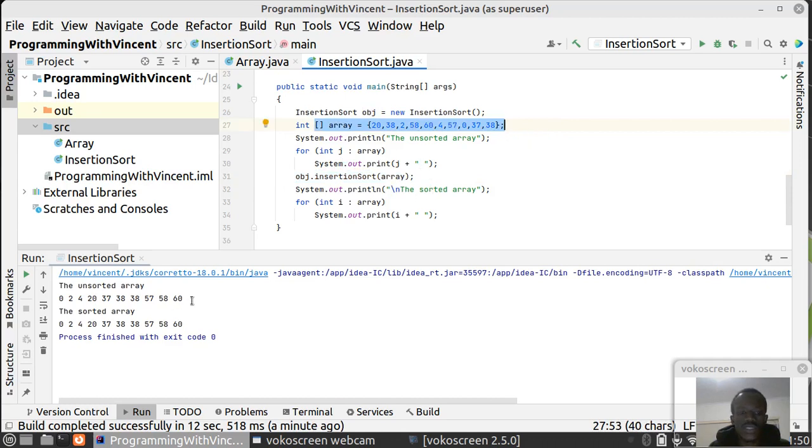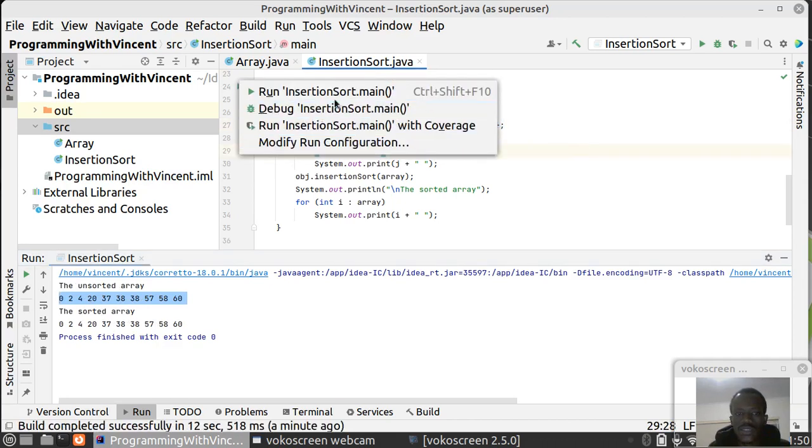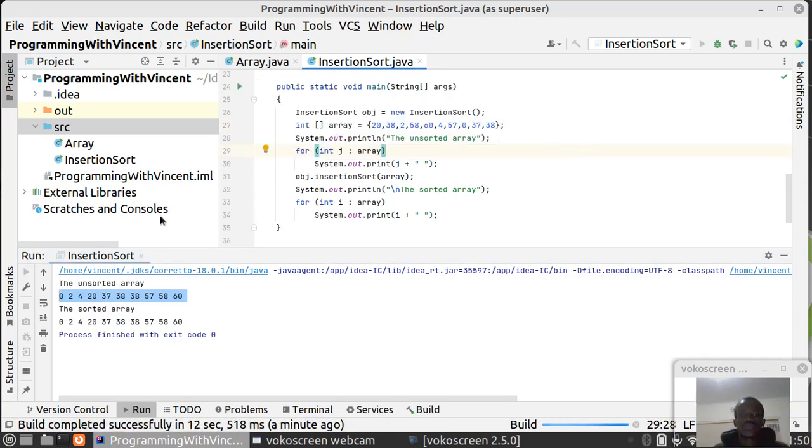It's the sorted array. As you can see, these two outputs are the same and they are sorted. So let's see this output now. Now it should be fine. There shouldn't be any complaints.